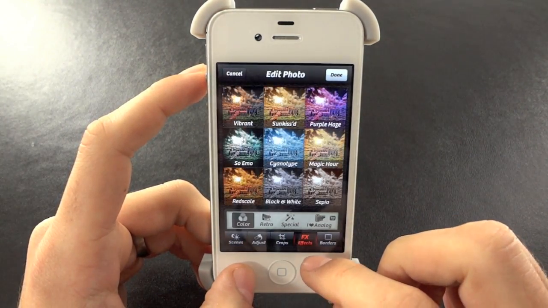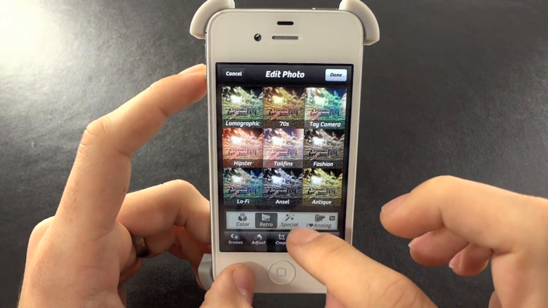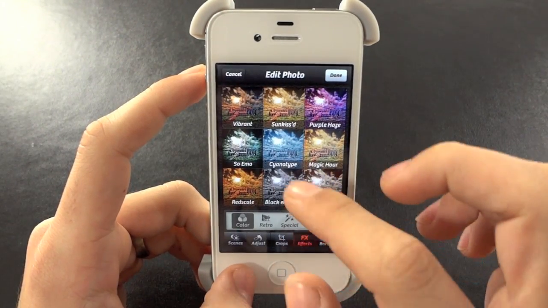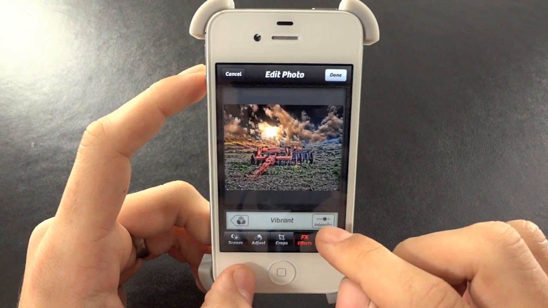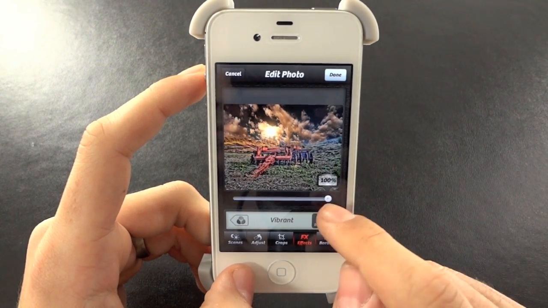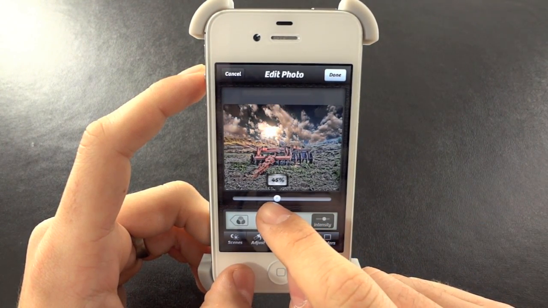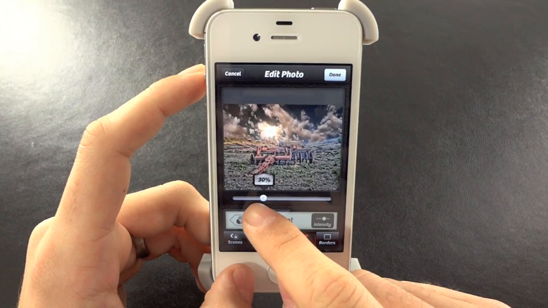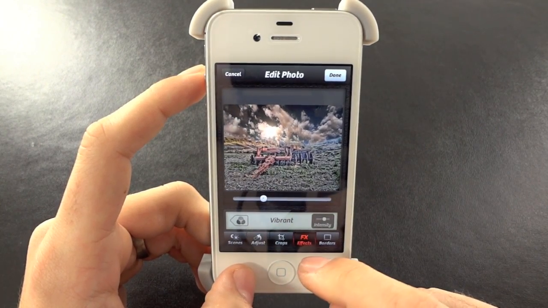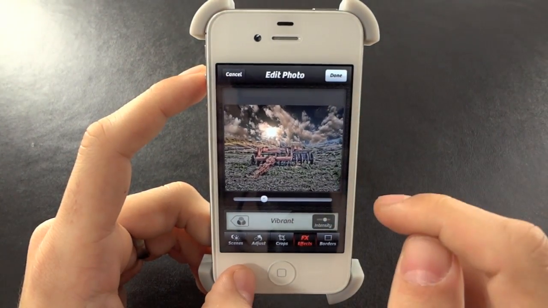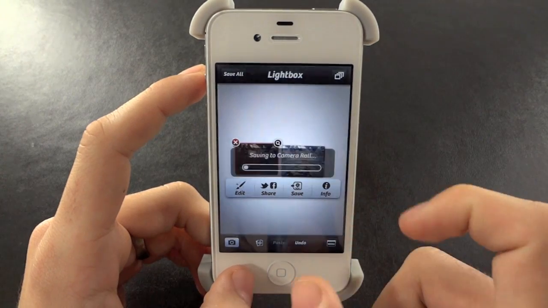Let's go ahead and look at the effects. Now you can choose all these different color effects here. We're just going to choose the vibrant one. This one brings out all the nice colors, but that's a little too vibrant for me. So let's push the opacity down to about, that looks pretty good, 30% looks pretty good to me. Brings out all the reds and everything. It makes the sun look really nice and orange. It makes it like that sunset feel.